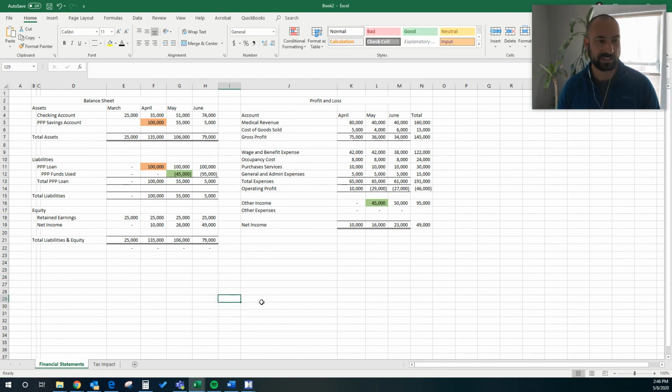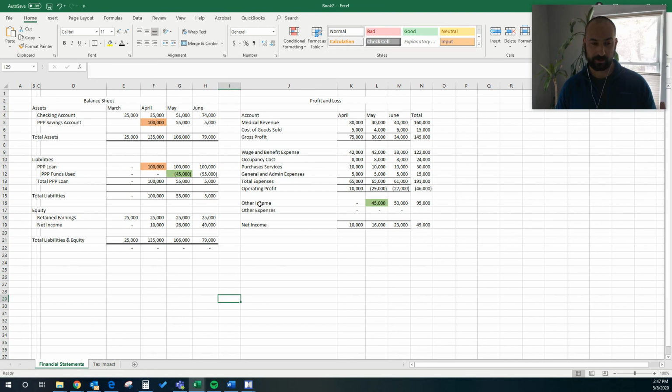Okay, so the steps that you're going to take probably in your accounting system are to create the long-term liability of a PPP loan, and then create another long-term liability, which is the PPP funds used, and put that as a sub-account underneath the PPP loan. And everyone probably has some sort of other income, which is going to show below the net operating profit.